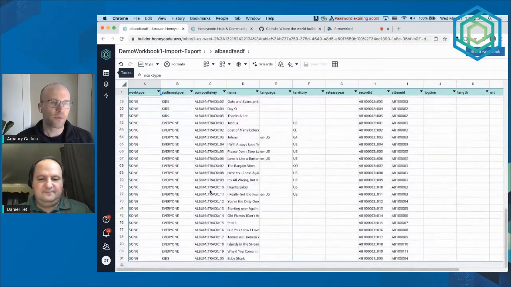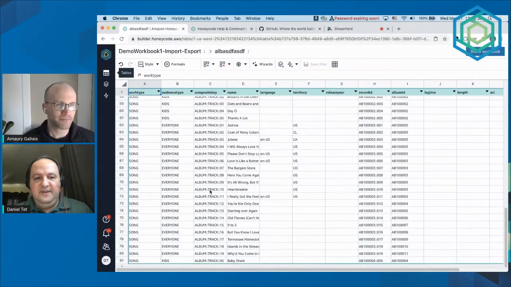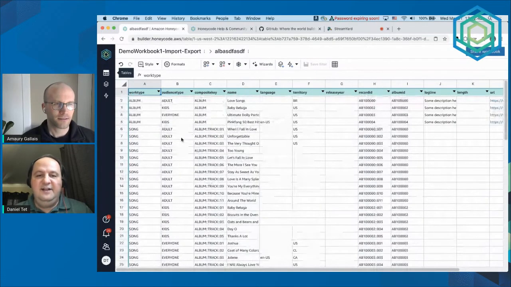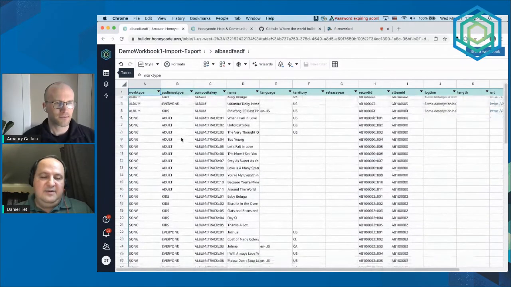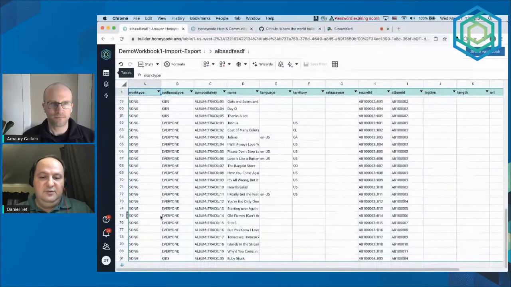But now with this method, you're going to get duplicate records if you do this, right? Yeah, thank you. That's a really good catch. This is not a unique problem to Honeycode. This happens in all the spreadsheet programs. So you will get twice as many, and you get the duplicates in.